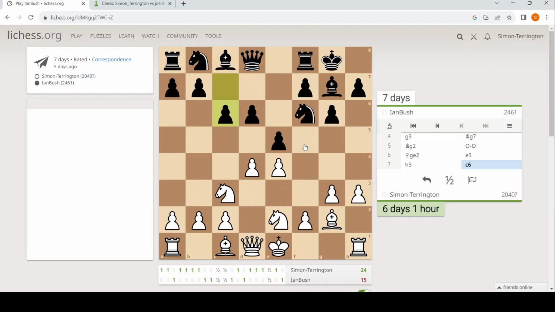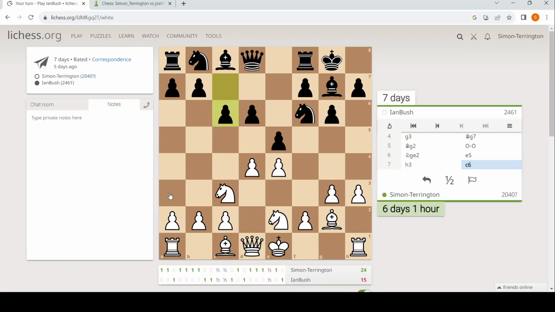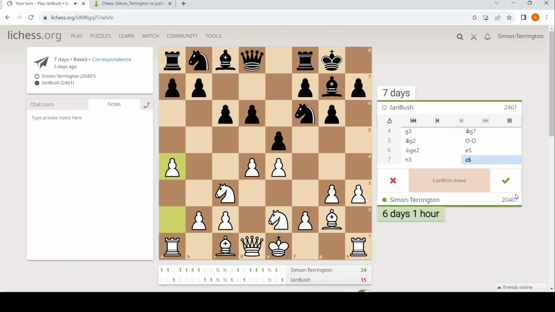Ian, talking of programming things in, I'm going to play pawn a4 here. It is the book move, and it makes so much sense, and the stats are so much better, and it stops b5, and I think I have played it in previous games. It's a good move. This line's all about stopping Black's ideas. It's sort of like, I don't want to play chess, I just want to stop you playing chess.